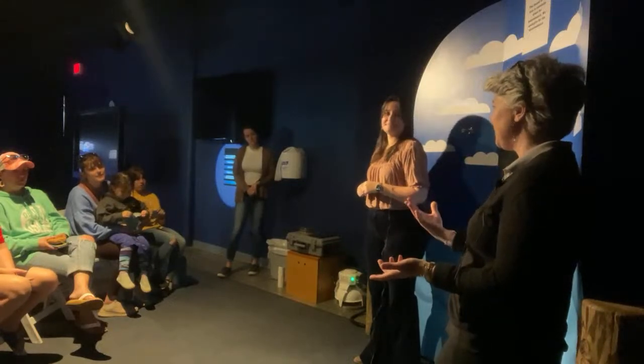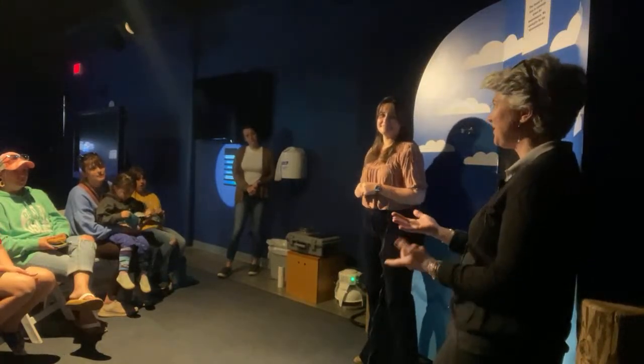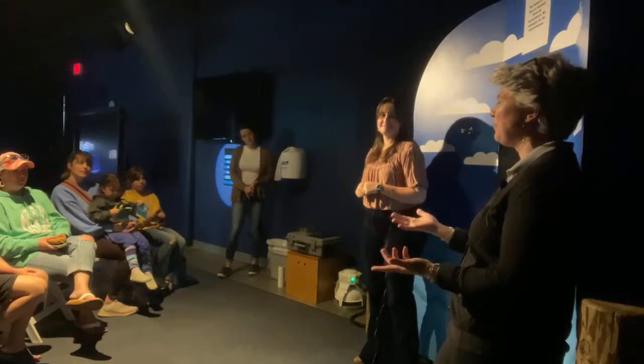But that's how we define it. We humans have defined marshes and swamps. Marshes are grassy wetlands, swamps are forested wetlands, or flooded forests. Then we have freshwater and saltwater marshes, freshwater and saltwater swamps. Dr. Steinmuller mentioned mangroves, so those are saltwater swamps. And then other kinds of wetlands would be bogs.